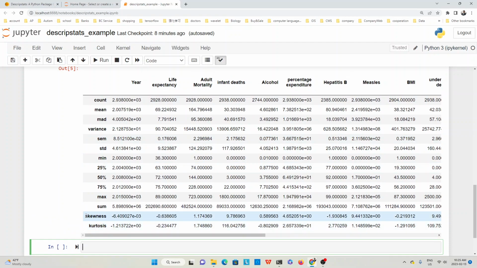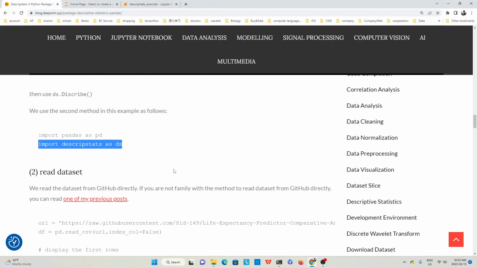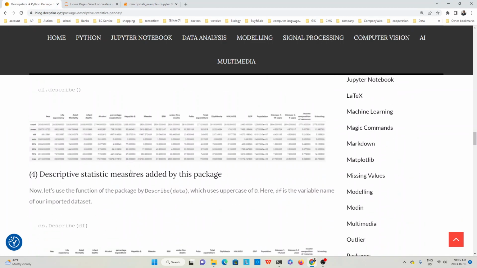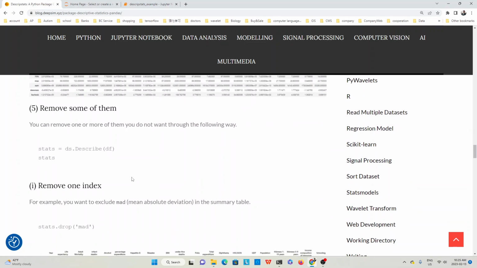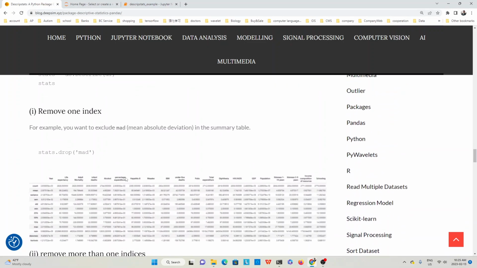But how about if you don't need some? For example, you want to keep only skewness or kurtosis or anything. It's easy, we can use the drop method. Let's see this. For example, you don't want the MAD.